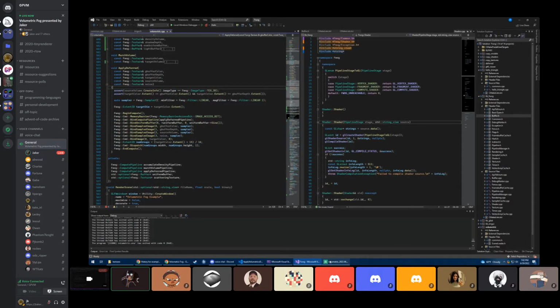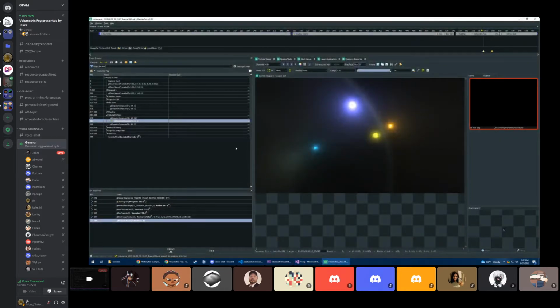So overall, if you actually understand the effect, it'd probably take you like a couple of days to implement. I just got it working. But if you're me, it would take me like a week to implement.